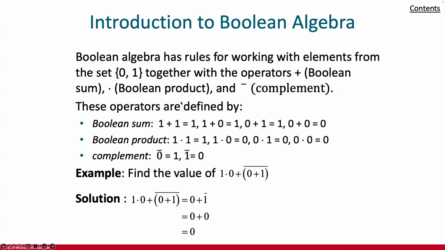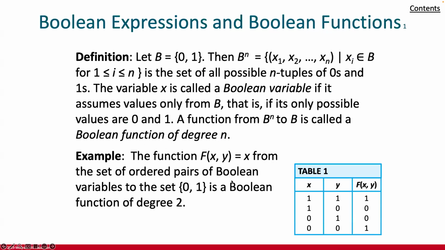So we have the sum, the product, and the complement. The complement, you can think of as an inverter. When we look at some of the circuits in a little bit, that'll make sense. The sum would be an or, and the product would be an and. The only way that you can get a true output is if both of the inputs are true. That would be for an and. And for a sum, you have to have one of them true for the output to be true. And the complement is whatever is on the input, you complement it. So 0 would go into 1 and 1 would go into 0. That's a little bit of a sense of how that works.